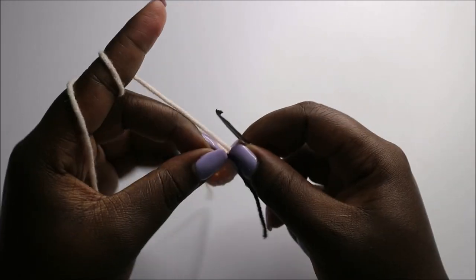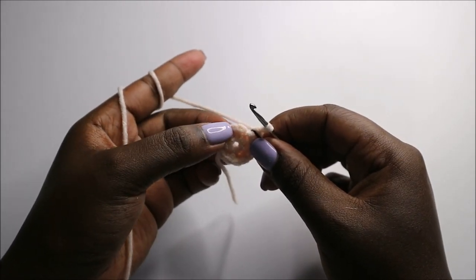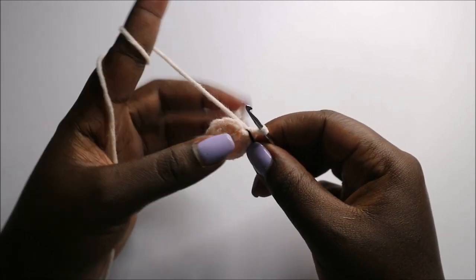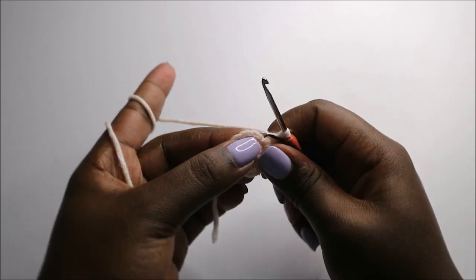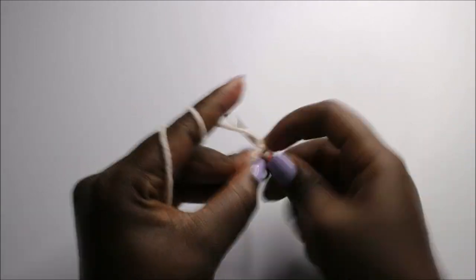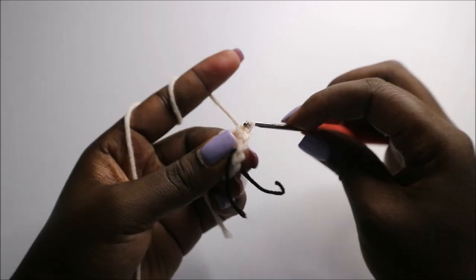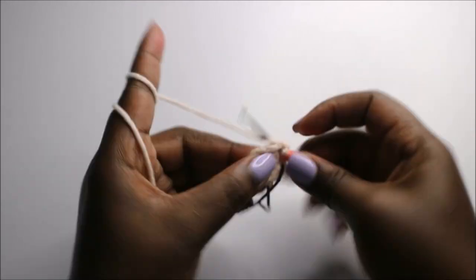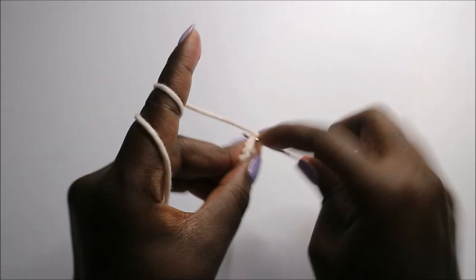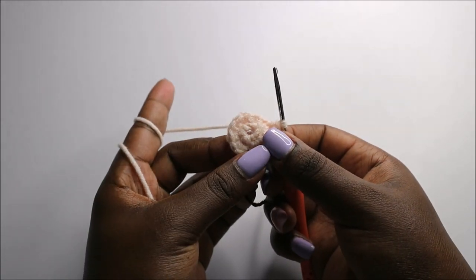Okay, so now in the third round, we are going to do single crochet, then increase in the next stitch, and we are going to repeat that all the way around. So we'll have a total of 18 stitches. So we'll do single crochet, then increase in the next stitch, and we'll repeat single crochet, increase, and we'll keep repeating that all the way round.